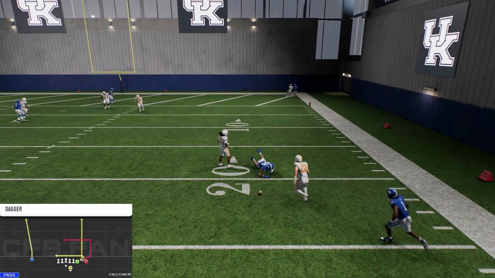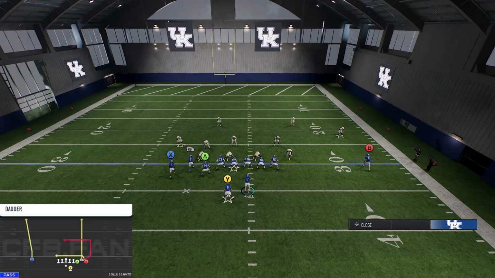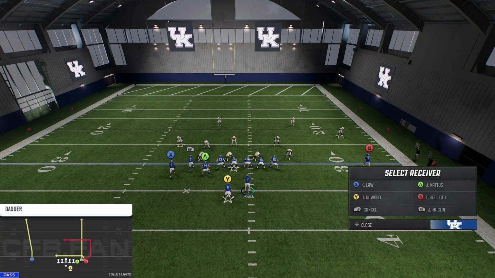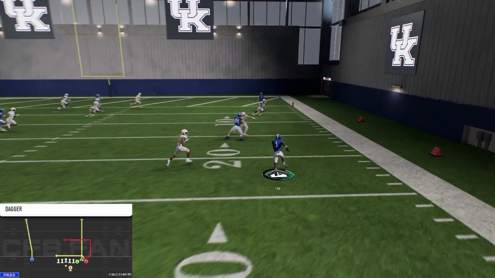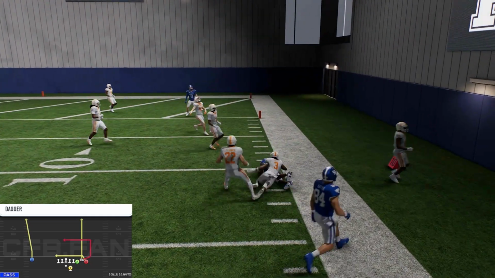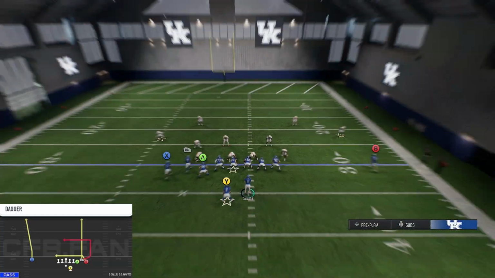As we make a terrible read there. You're going to see Y will get open to certain spots against the zones. Here we hit the drag. Tight end actually had leverage that time on the crosser, unlike the last time we threw it.